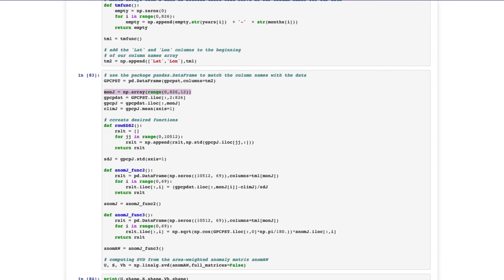We're next going to create a GP-CP DAT matrix using the GP-CP-ST matrix that was created above, locating all rows but only columns 2 through 826.